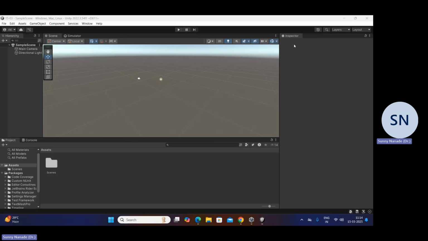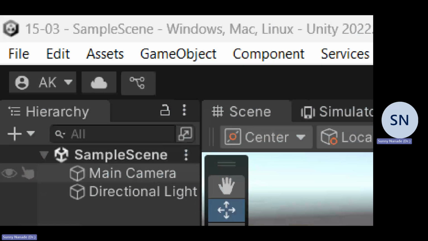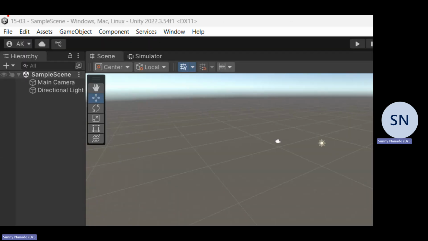Very first thing, about the windows. On the top, you have the name of your project, followed by the name of the scene which is open, followed by the version of Unity which is installed. Along with that, you have the menus: main, object, component, service, window and help menu. And for our ease, here your profile icon is there.